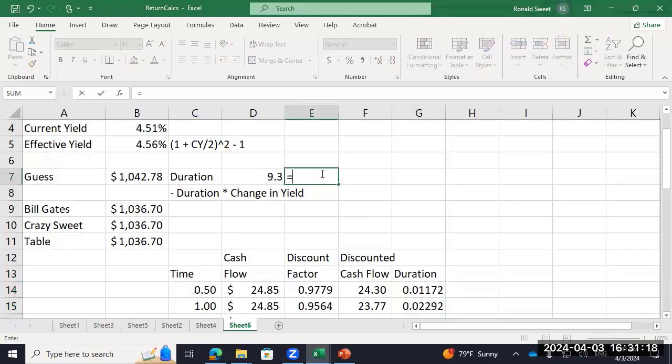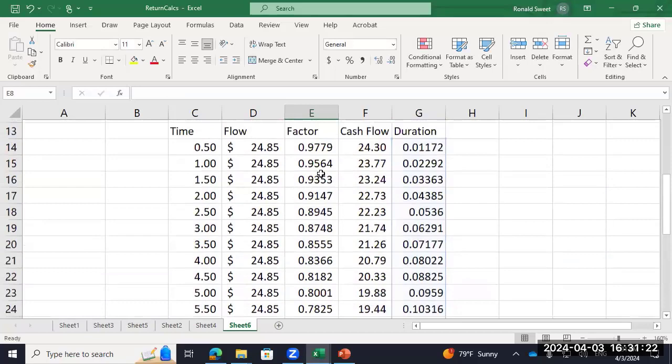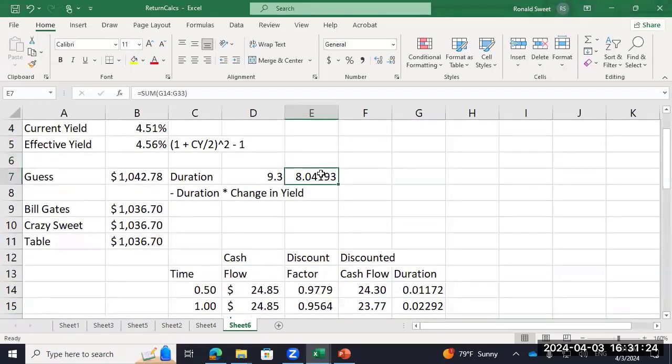And so your duration, let's see how close, I'm almost embarrassed to see, but we'll see how close I got. The actual duration, my word, how could it be that low? I've had so much trouble with duration because interest rates are back high and I'm so used to them being low. So if we do that, we get them much closer, right? It's really in the ballpark there. So, wow, that's really amazing, 8.04.